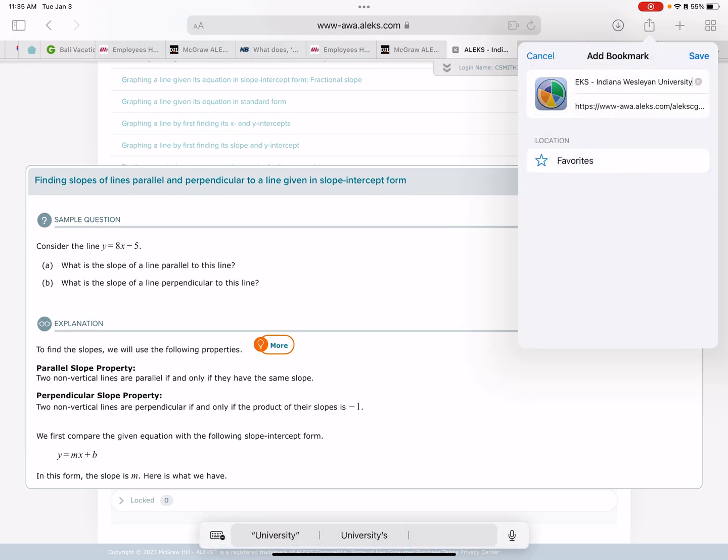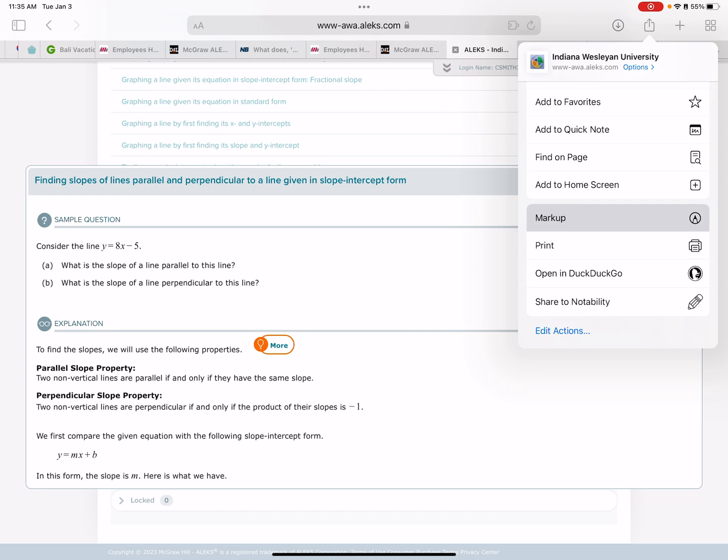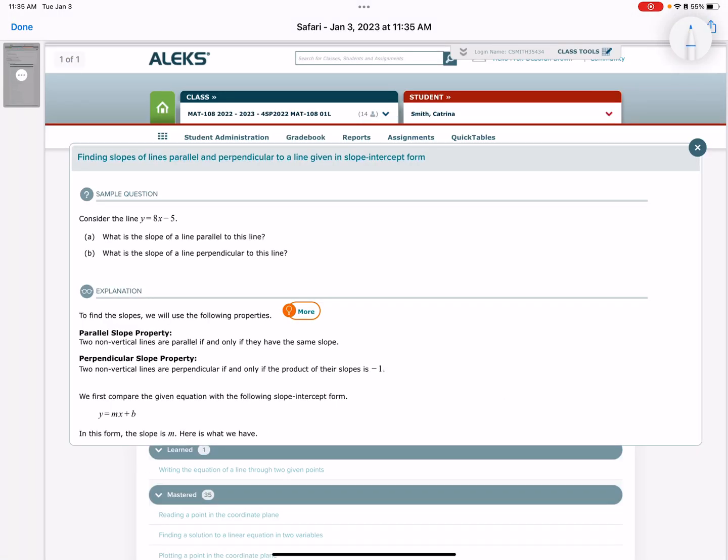Okay, now perpendicular. For this line the slope is 8. For perpendicular, what did I tell you to do? Remember, we're going to flip it. If the slope is 8, then the perpendicular slope is going to flip it and make it negative. We're going to put it over 1, so we remind ourselves when we flip it, it's going to be negative 1 over 8.